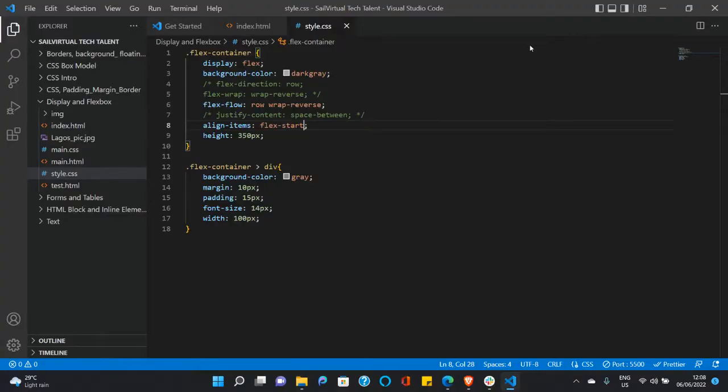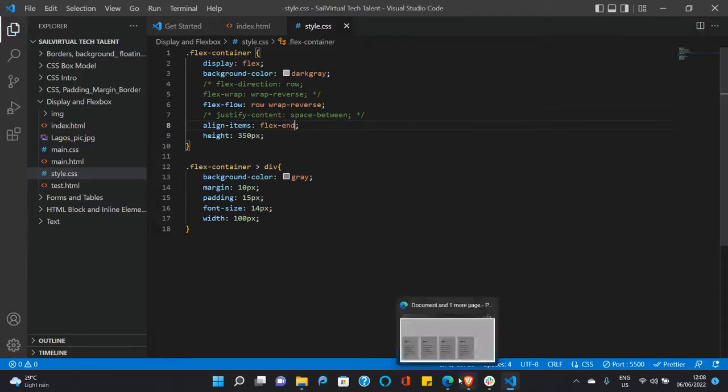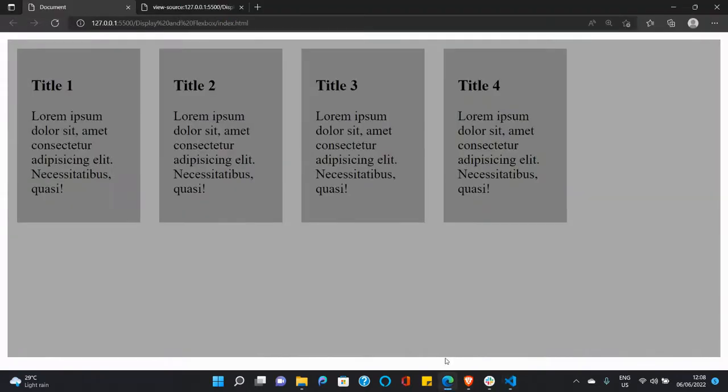So we've already seen how it does when you assign it the value of center. It would push it to the middle of the entire height of the container. And last, we'll be seeing this be flex end. And as you can see, you have this at the top of the container.